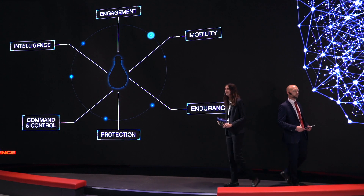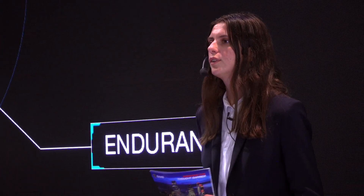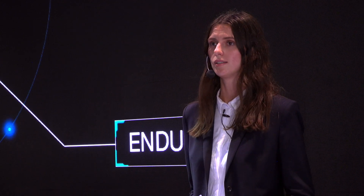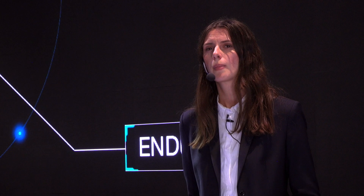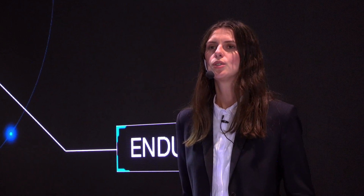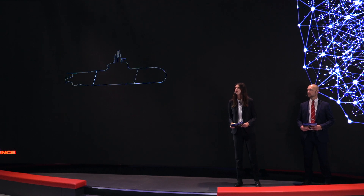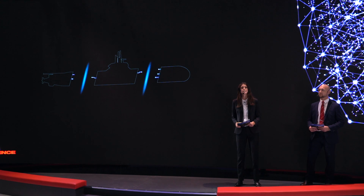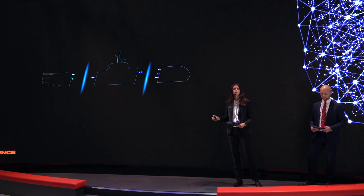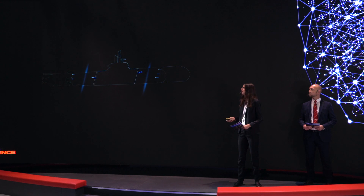So, how do we make decisions in our business without knowing what the future will look like? There are two major approaches. The first is using technology of very high quality that we can foresee will last a long time — for example, infrastructures like electrical supply and steel structures. The other approach is a modular mindset: we design and build the submarine in modules. Our Stirling and diesel modules, for example, are designed so they can easily be upgraded or replaced through already existing hatches. But we can also cut the submarine apart, remove the internals, and replace them with new technology — and this is what we do on a regular basis.